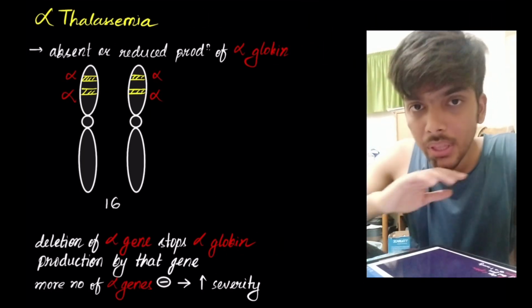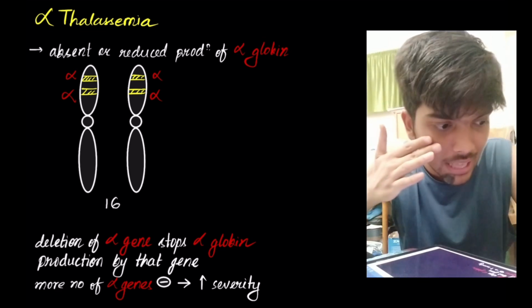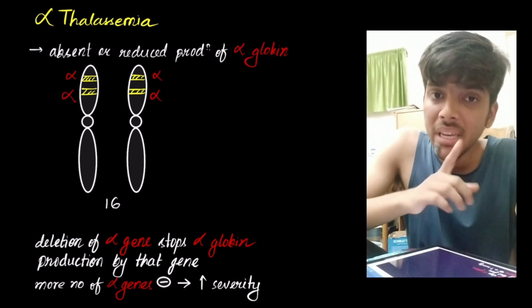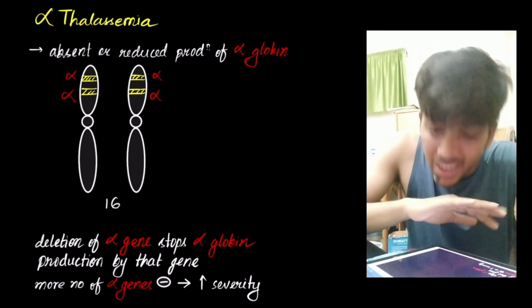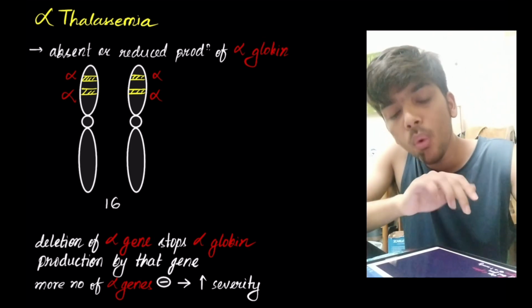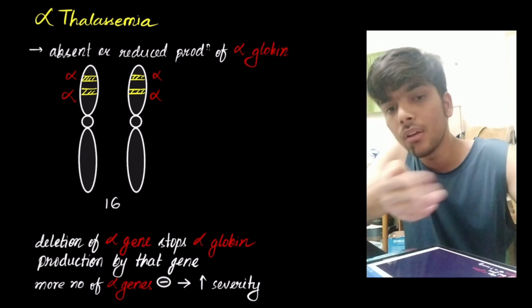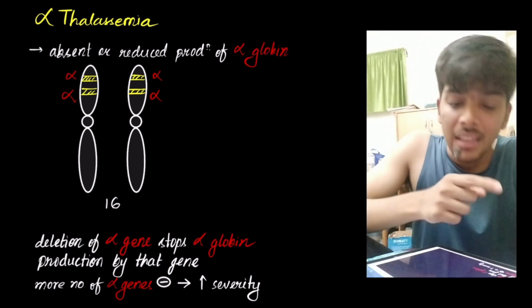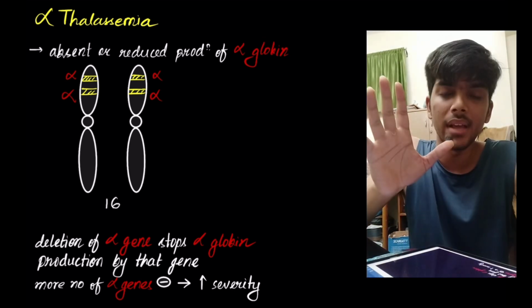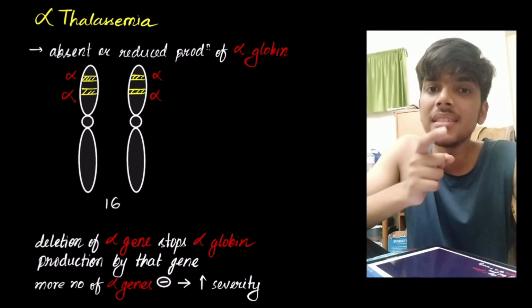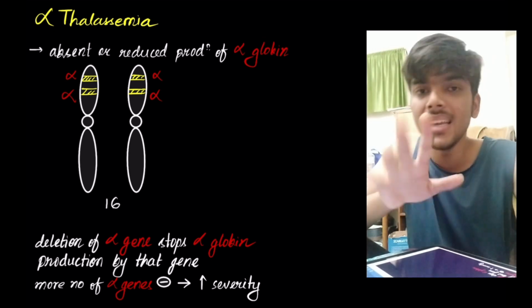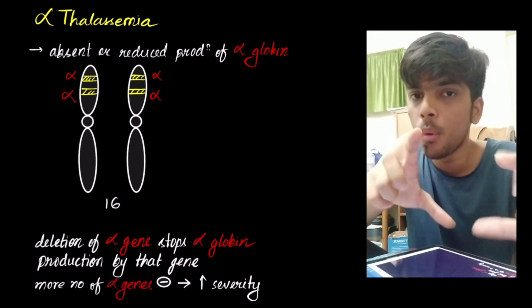Okay, so we are done with beta-thalassemia. Now alpha-thalassemia. In beta-thalassemia, there was reduced or absent production of beta-globin chain. In alpha-thalassemia, there is reduced or absent production of alpha-globin chain. In beta-thalassemia, you had the beta gene that went through point mutation, and the beta gene was present in chromosome number 11. Altogether, how many? 1 in each chromosome. So a total of 2 in the homologous pair.